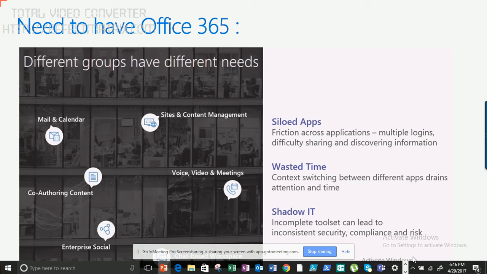All right, so the reason is here. While you're working in a company, there are going to be a lot of projects, a lot of users, and a lot of teams, and each group and team might have their own purpose. There might be some teams who would just work on chat. They just want to chat with their folks and get their things done over the chat. They're not really concerned, or they're even lazy to write emails. On the other side, there might be people who are just using SharePoint to dump their documents, and they don't really get involved much in chatting or sending email to their peers or their stakeholders.